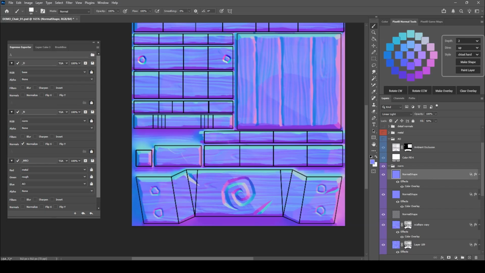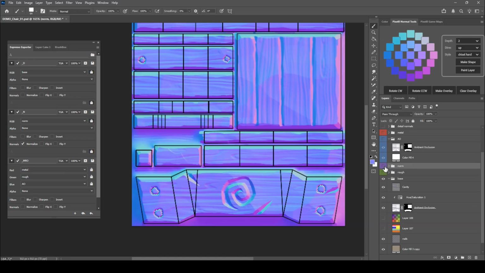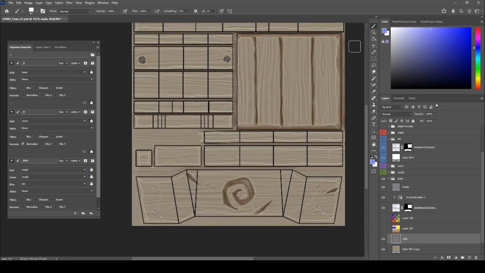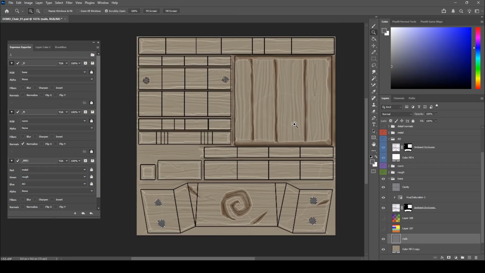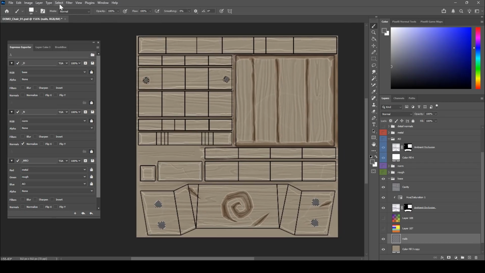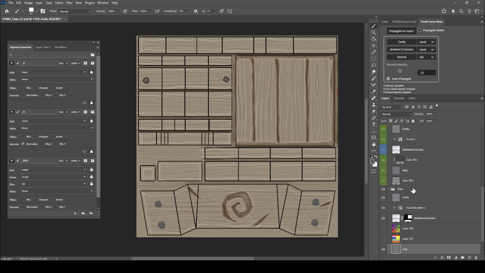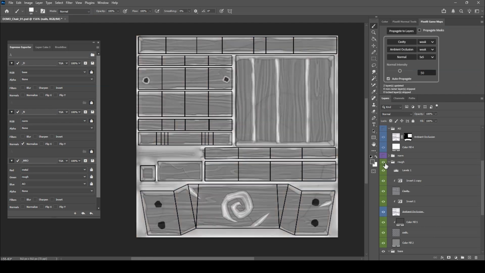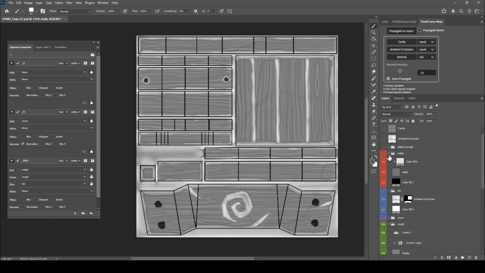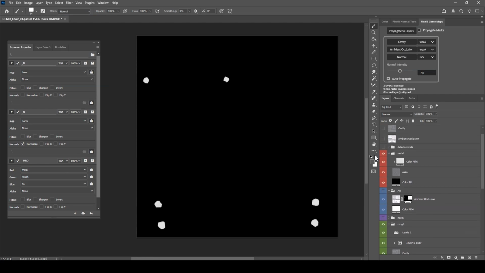Then I'll set it to overlay, get rid of the old embedded wood layer. And now I have to update the contents of the nails layer across all of my other maps. So I'm going to update it once in the base folder. And then with the layer selected, I'll hit propagate to layers. And that will copy the contents of the nails layer and paste it to all other layers in the document that are called nails.